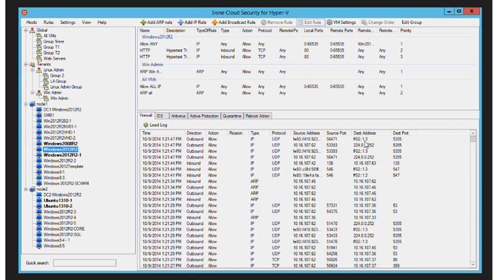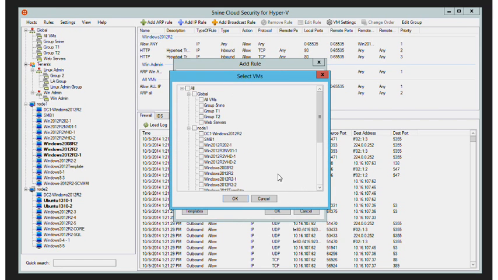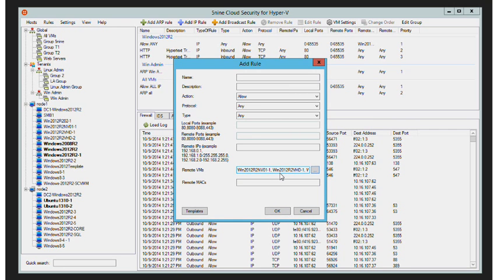Something unique we have in here regarding the firewall rules. When you create a firewall rule, you know that you can always base your firewall rule on an IP address or a subnet or an IP range, a MAC address. But something unique that we have built specifically for Hyper-V is a way to create firewall rules based on virtual machines themselves. So this way you create firewall rules by just selecting checkboxes, and this is very easy, but also very secure, because when we do that, the rule is based on the virtual machine ID that is very unique, and it only exists with one virtual machine and can never be spoofed. It's assigned to a virtual machine whenever you create it, and it's removed only when you delete the virtual machine.